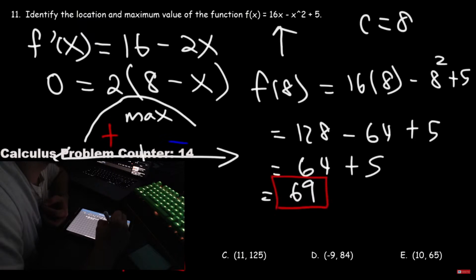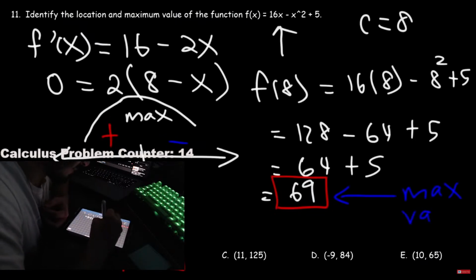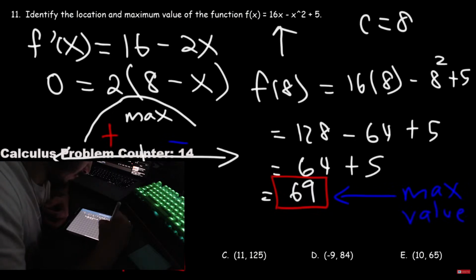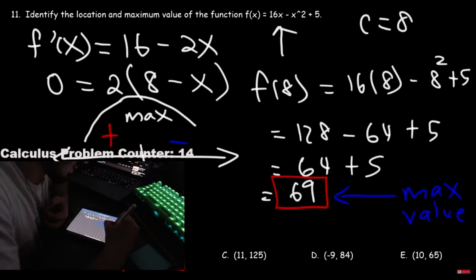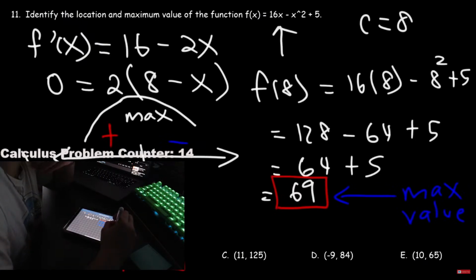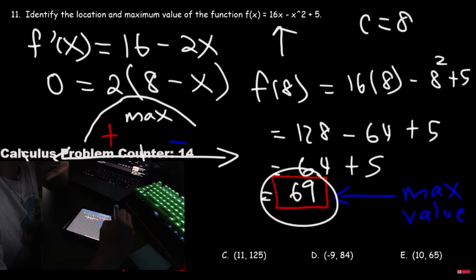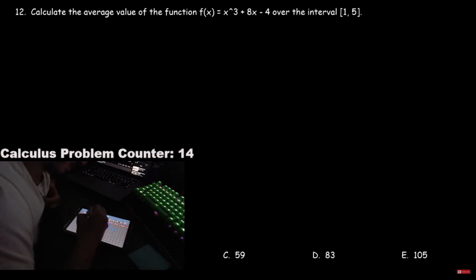Now, in case this problem was a free response problem and not multiple choice, you need to know that this is the maximum value of the function, the y-coordinate. The location of the maximum value is the x-coordinate, x equals 8. So if they ask you for the location of the critical point, this is your answer. If they ask you for the maximum value itself, this is your answer. So the function has a maximum value of 69. So B is the right answer for this problem.